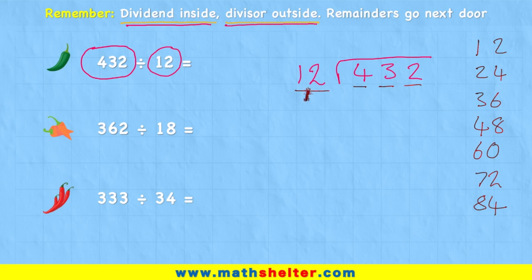So let's begin by looking at how many 12s there are in 4. Well, if I have a group of 4, 1, 2, 3, 4, I cannot take a group of 12 away because I don't have enough yet. So I simply have 0. But I can't just ignore this 4. I have to bring it next door, which is the next piece of advice that I need to remember today. Remainders go next door. So I bring this 4 along to the next column. Now my 3 becomes a 43.